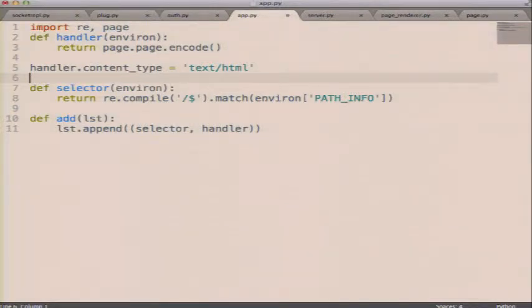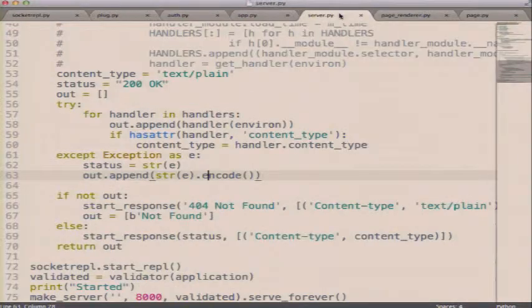So I just add a content type member to this handler and set it to text HTML. And then while running the handlers, I check if any of the handlers I run have a content type set. I use that content type. And in this case, I always use the content type of the last handler with it set, which might or might not make sense in a specific use case, but it's definitely one way of doing it.